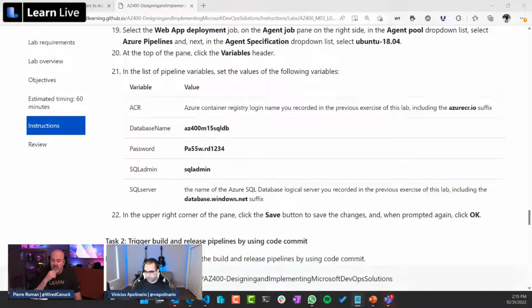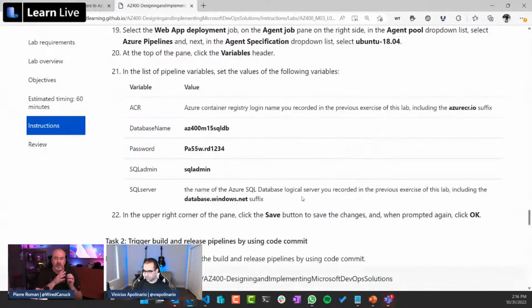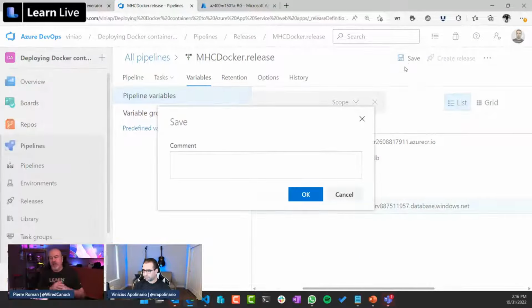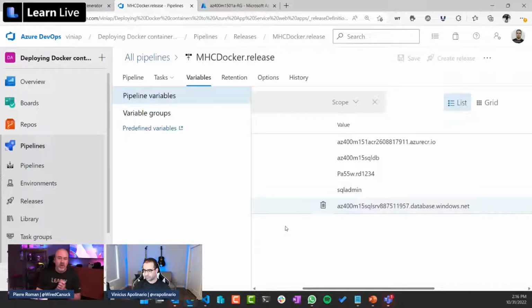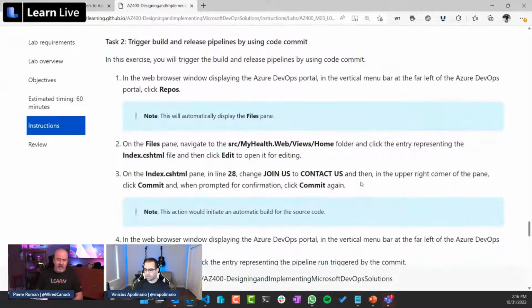While you're looking at the variables, this is why CI/CD pipelines are so powerful: you can have a set of variables for your test environment, for your dev environment, for your pre-prod, for your prod. You can have as many environments as your own processes and DevOps guidelines tell you to have.